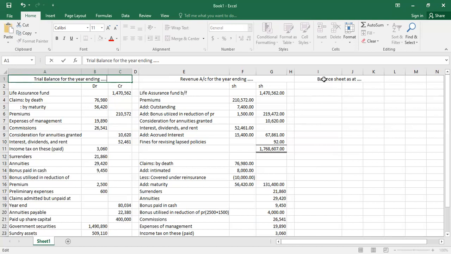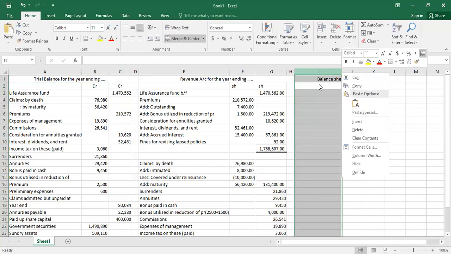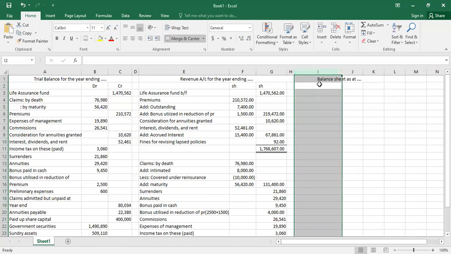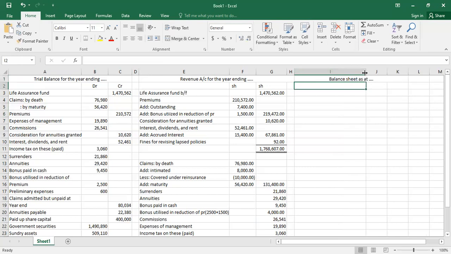So you are supposed to start with the name of the company. This was All People Assurance Company, then followed by the book. Are we together? Then followed by the period. I had ignored that, but it's good to emphasize. I always give students half a mark for doing that. If you have several half marks, they are going to boost your marks, isn't it?